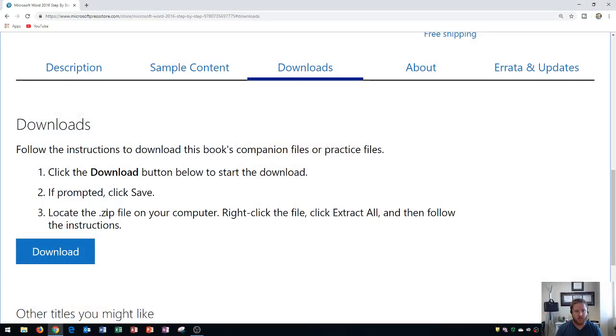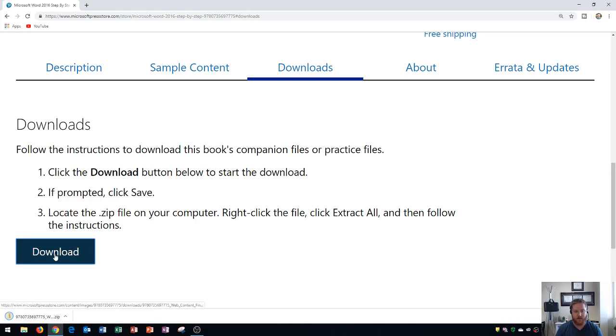Alright, so on Google Chrome here it says we're about to download a zip file. A zip file usually contains many different files within it, and so it's put into a zip folder. And so right here you see download. I click on that, and whenever we download something in Chrome, you'll see this bottom area pop up, and you see the file name right here, and this little arrow.